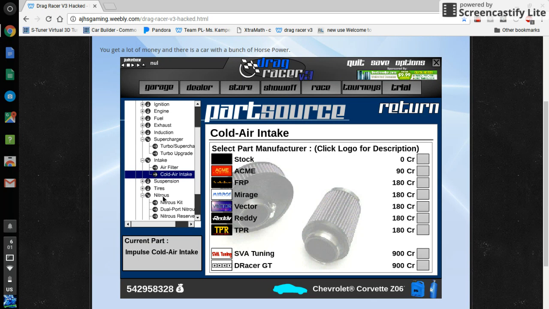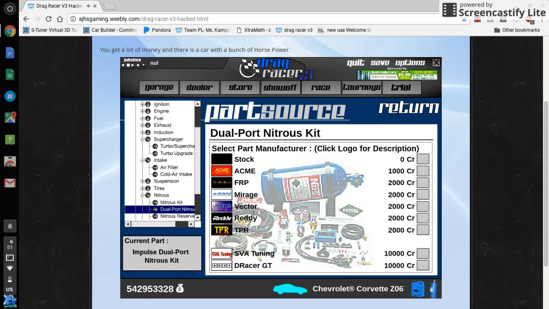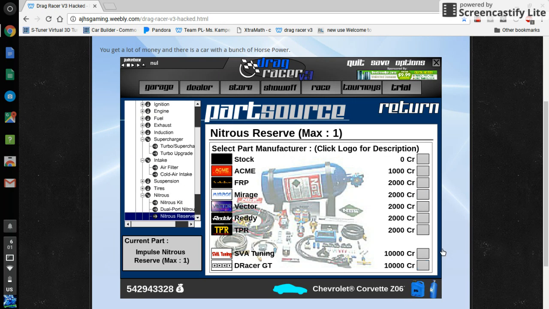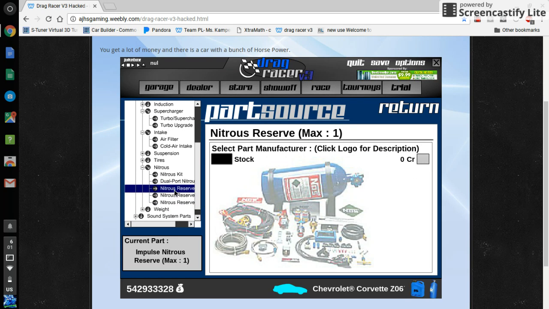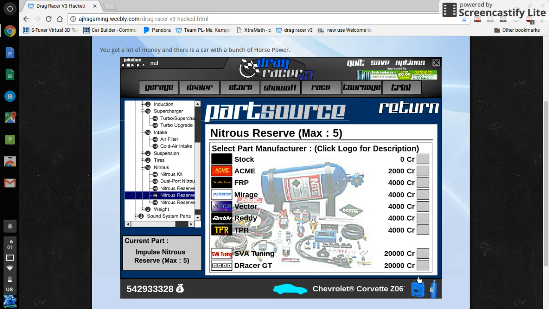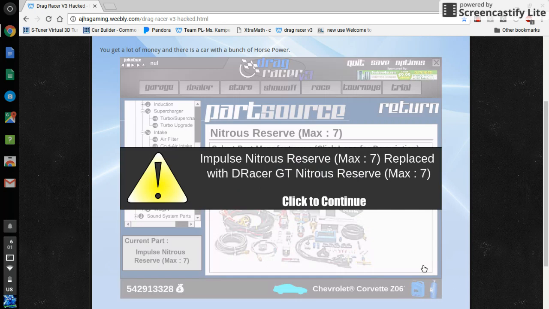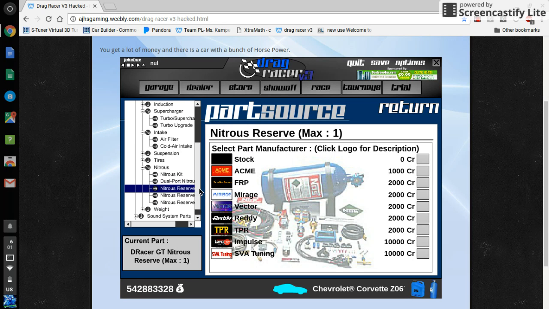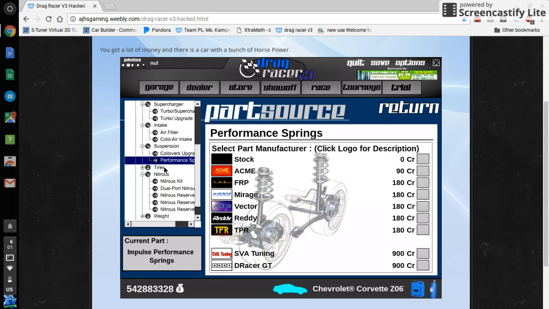I need my nitrous kit to be the best one. This one. And this one. We should have like a nitrous reserve 7, right? Around there. Have an extra sort of like 2 on or something. Okay, and I just for 7, pretty cheap. Just joking. Then I need new suspension. It should be lower. I can't do it right here, but I'm not gonna do it.